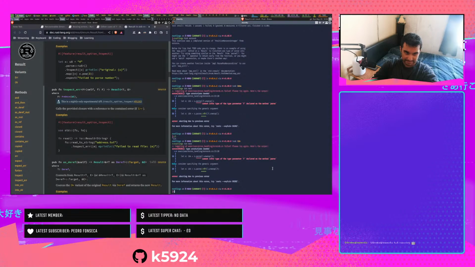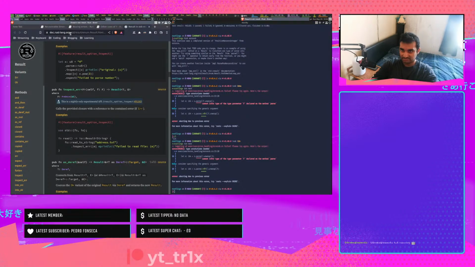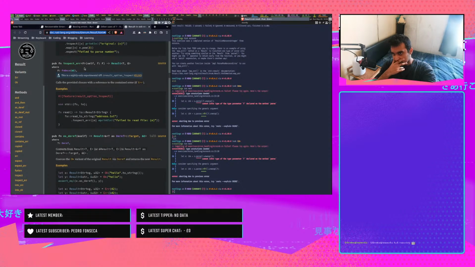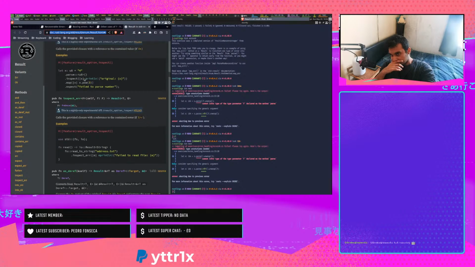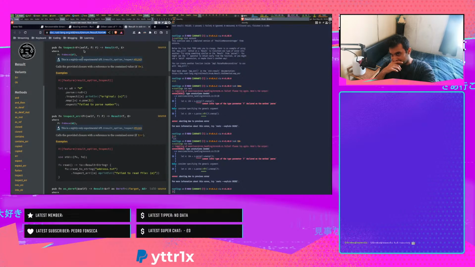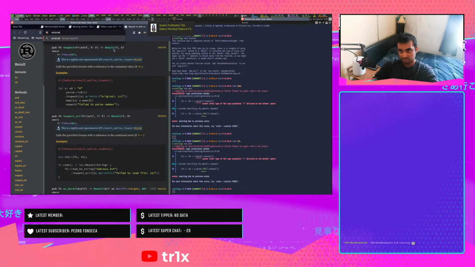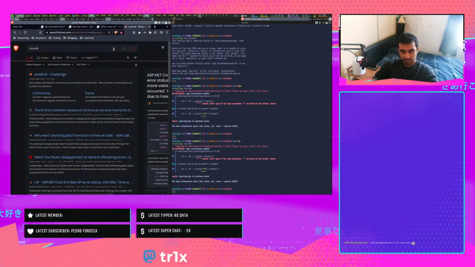No. What? Does inspect error or inspect? What are they doing? Error 6. I don't know how to tackle this.